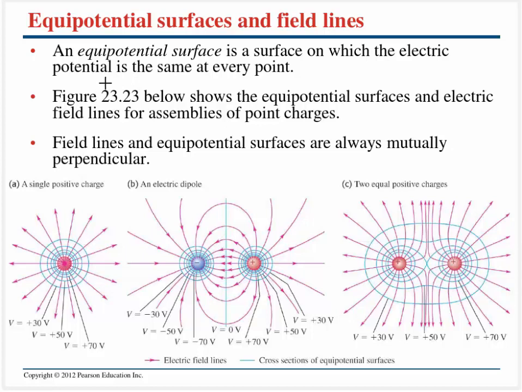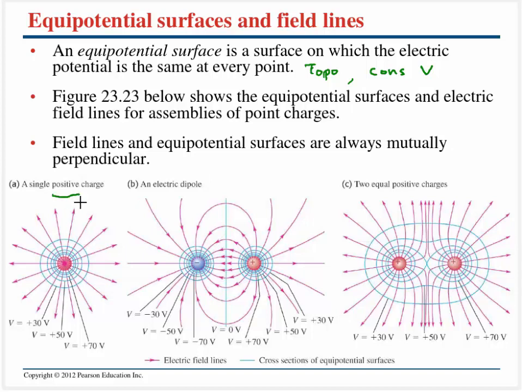The next concept that I'll talk about briefly is going to be equipotential surfaces and electric field lines. Essentially, an equipotential surface is a surface on which the electric potential is going to be the same. So this is very similar to when you look at, say, a topographical map or a topo map. You see lines of constant elevation where, say, the elevation is always 1,000 feet. Then you see another line when it's 1,200 feet, 1,400 feet, and so on and so forth. The same is going to be true for equipotential surfaces, except we're looking at where there's going to be a constant potential or constant voltage, if you will.